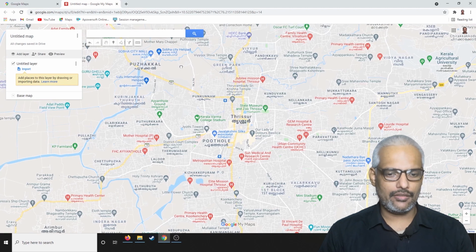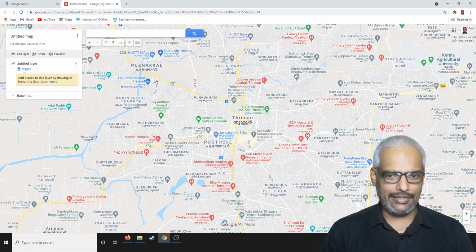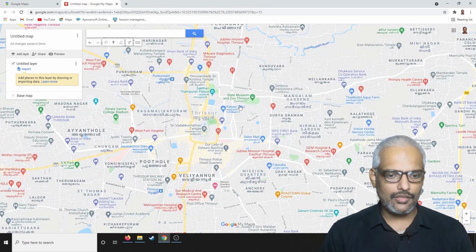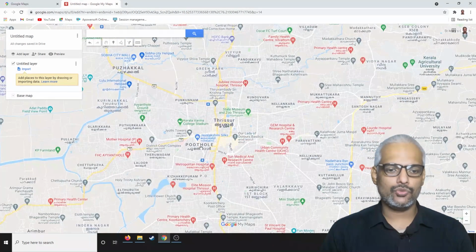Let us say one event is occurring at this option, that is the Soba city, and the second event is occurring at Lulu International Convention Center. This is the second place which I will be highlighting, and the third place is something like a park. Let us say this is occurring at this particular zoo. Then we'll be highlighting these 3 places so that we will understand how it can be done.